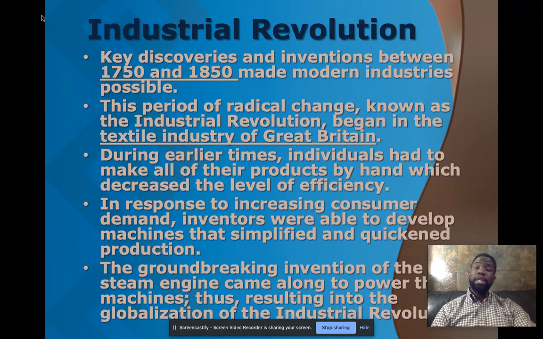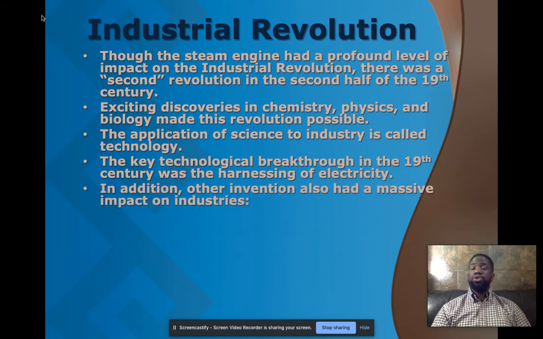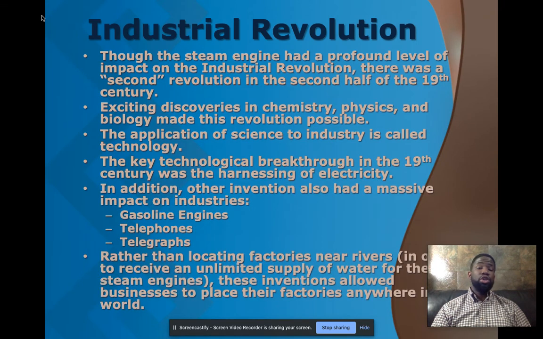Now, the groundbreaking invention that really changed the landscape of everything was the steam engine. Make sure you highlight that, make sure you write that down. The steam engine is what really took things to an entirely different level throughout the course of the Industrial Revolution, because it was the steam engine that allowed the Industrial Revolution to go from something that took place in one area or maybe two areas to becoming a globalized phenomenon. So make sure you write down that the steam engine is credited for this strong level of contribution to the massive development of the Industrial Revolution.